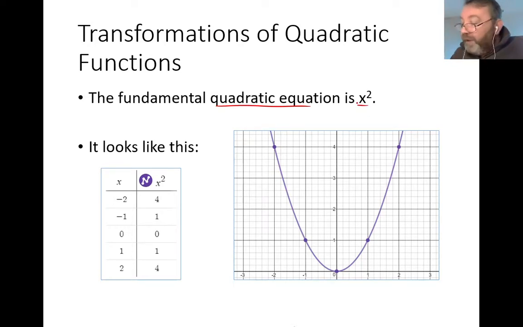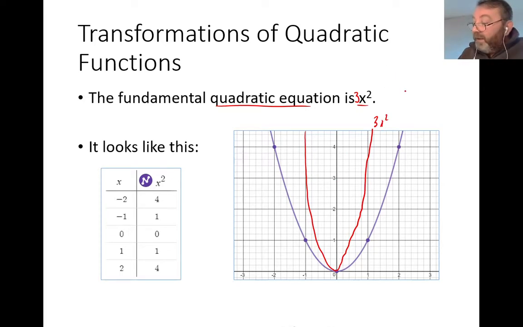Now, what can I do to x squared? I can do loads to x squared. The first thing I can do to x squared is I could put a number in front. Let's say, for example, 3. Now, what would happen if I went to 3x squared? Well, the bigger the coefficient, the narrower the graph. So you get something like this. Still turns at the same point, but it's narrower. Okay, so you could say that's a sketch of 3x squared.